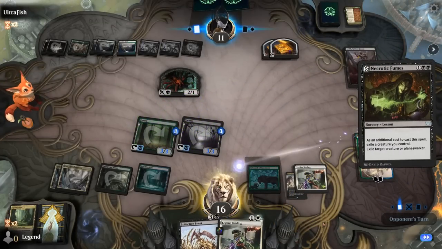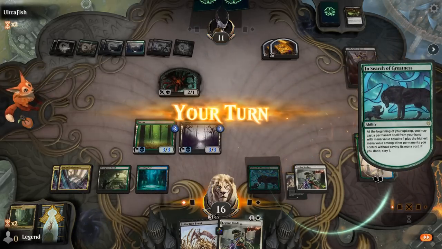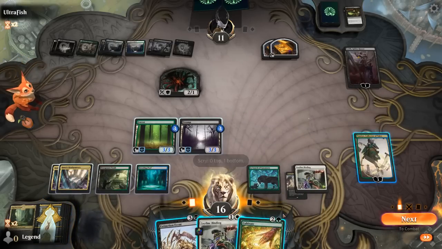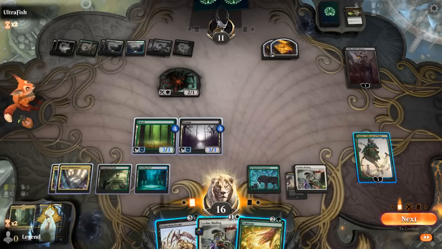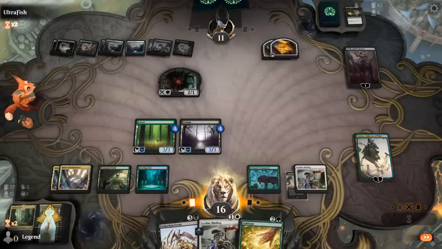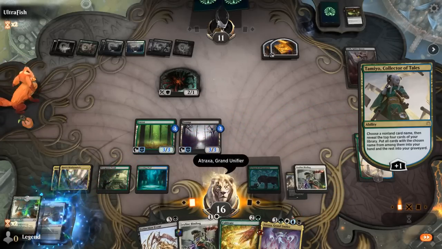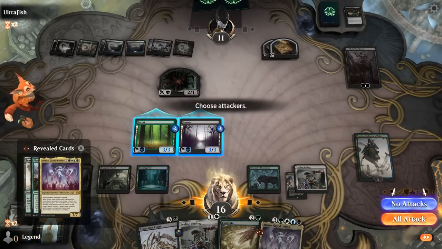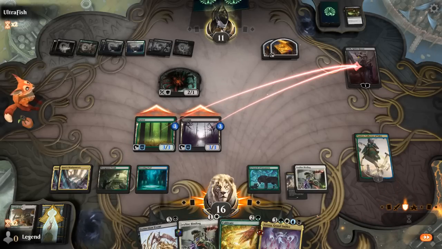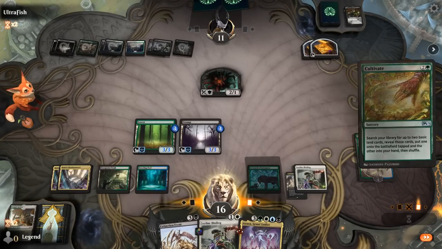Found another Binding. Okay, so we can take care of Spider Queen. And then, yeah, just gonna keep on plussing for Atraxa, I think. There we go. Found it. So next turn I'll be able to play it for free thanks to In Search of Greatness with Binding in play. So for now I can cultivate and keep up a Leyline Binding.